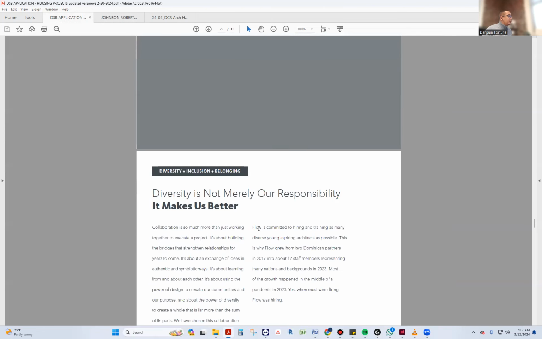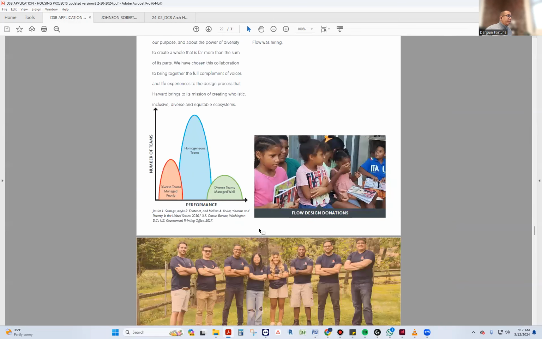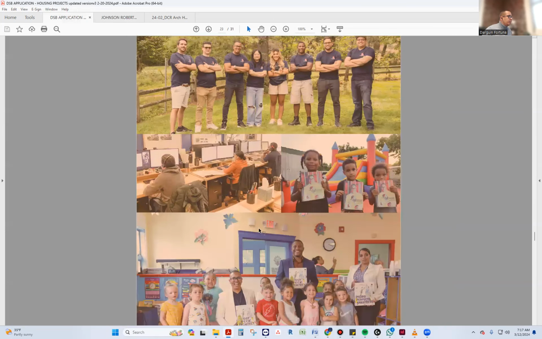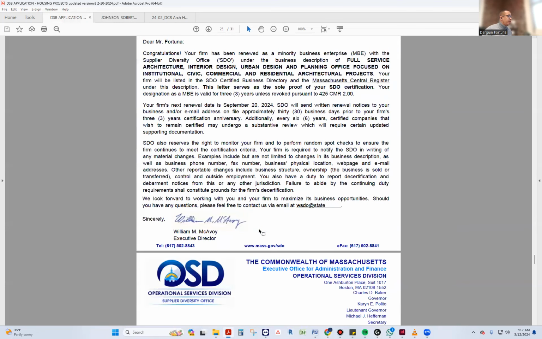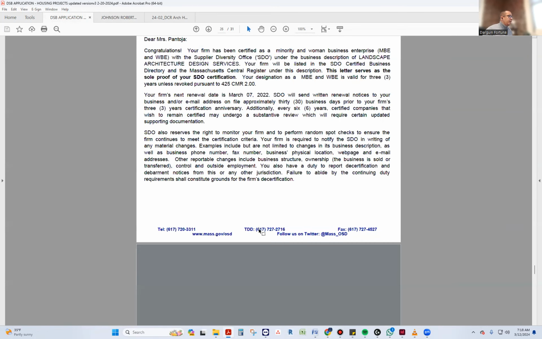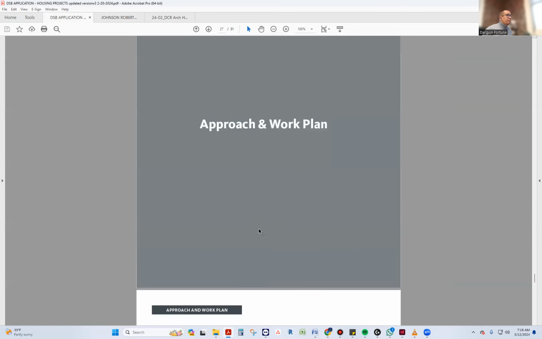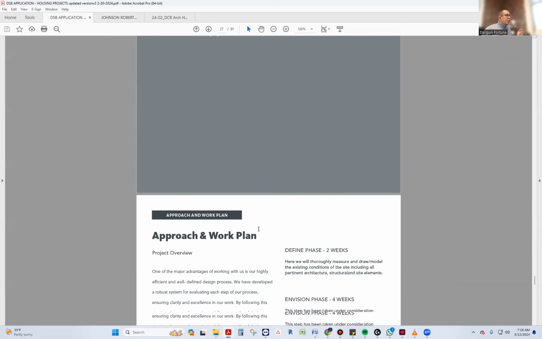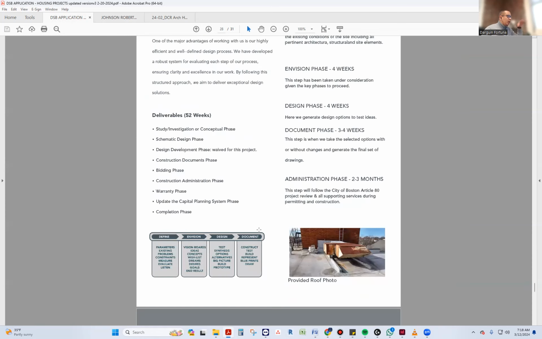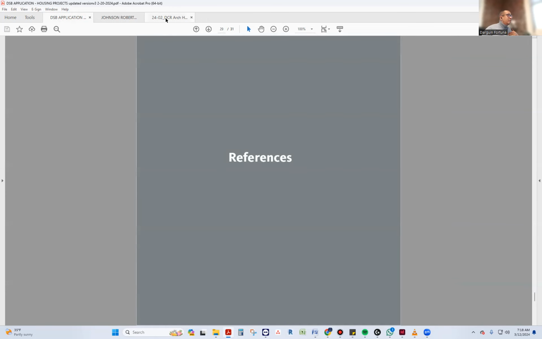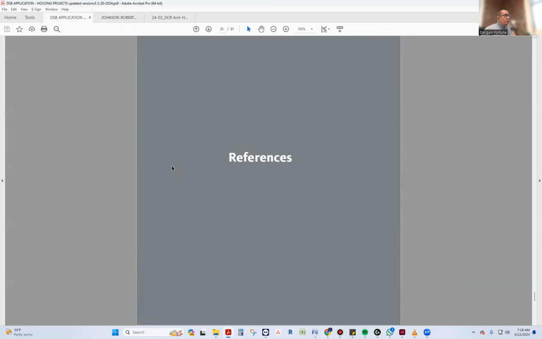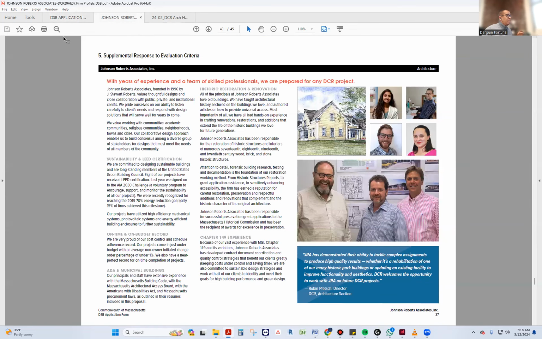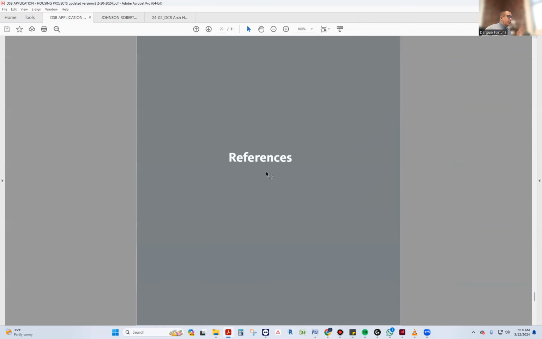We talk about diversity, inclusion, and belonging, right? Very nice. Our team, the things that we do, very nice. All of our certifications. If you have minority enterprises within your team, put them right in. Very nice. Approach and work plan. This is the sweet stuff, and I'm going to talk to you about that in a little bit. So all of this is where we're at. This is where we're going. This is where we're at. We're not too far from where we're going. We're just a couple hours away from that, and some. So we're not even too far.